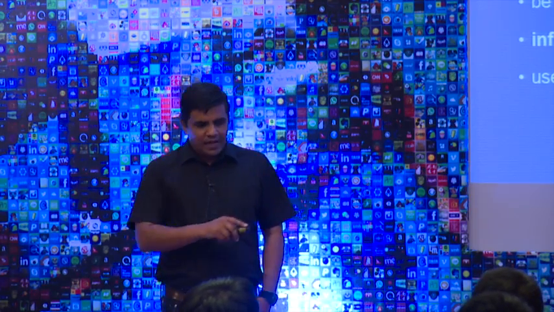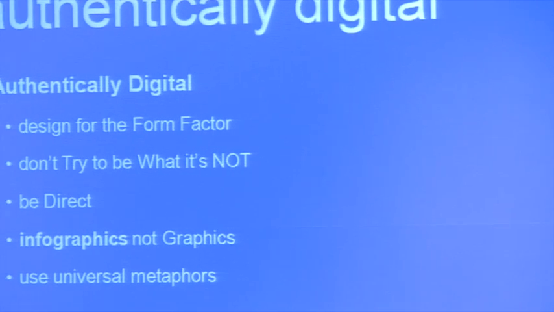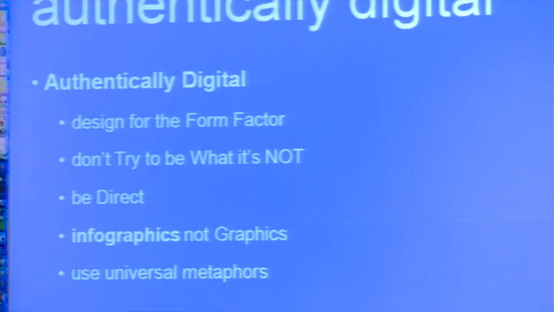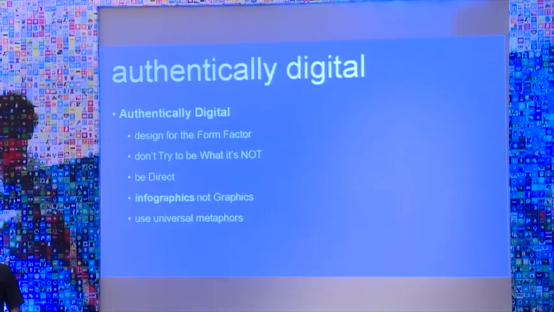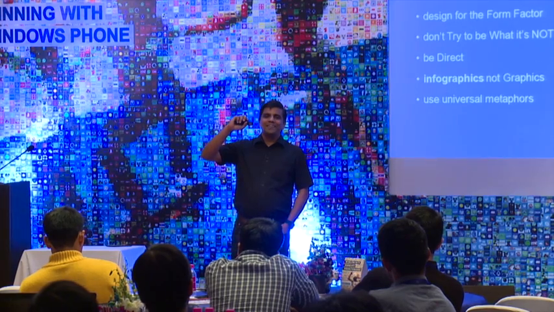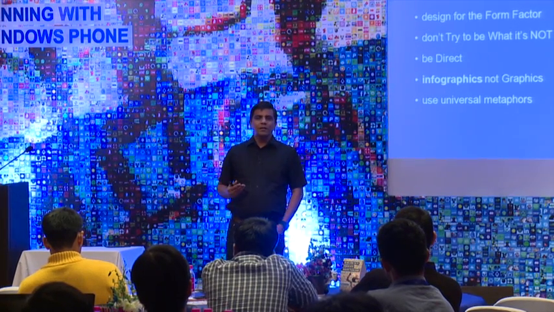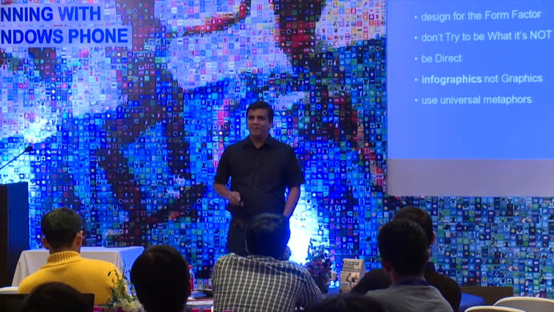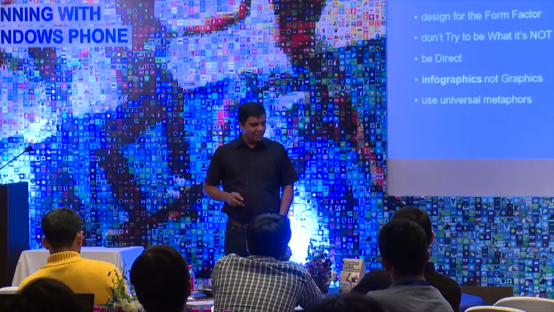Authentically digital. I'll just leave this screen up. Authentically digital is designed for the form factor. Don't try to do what it's not. I took an example of notepads that look like they're made up of leather backing and yellow paper. Not really. All you need is a simple canvas to tell people where to start typing from.